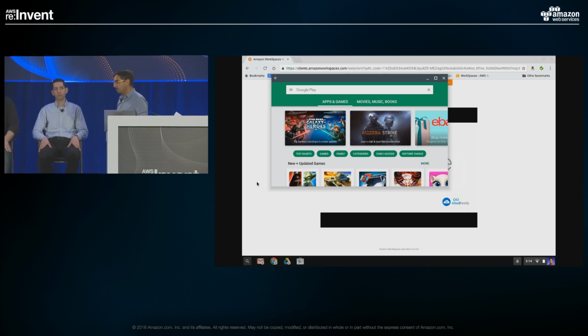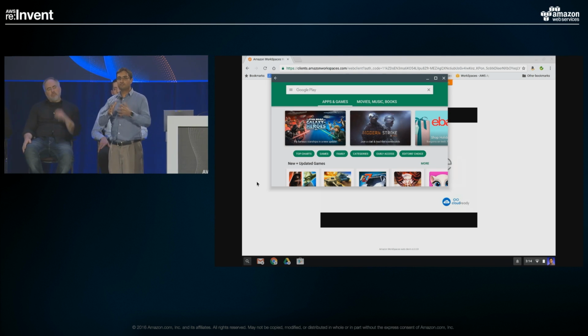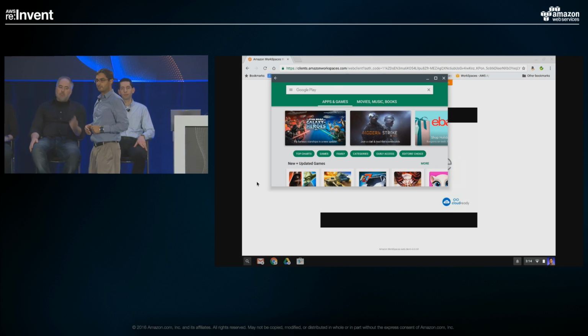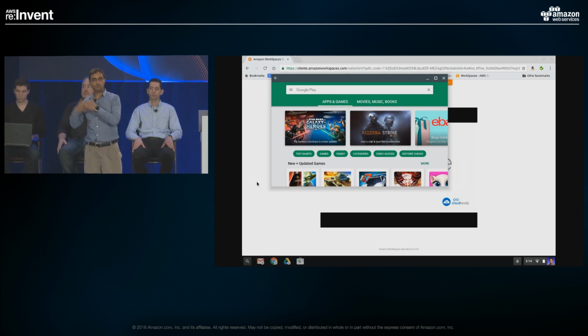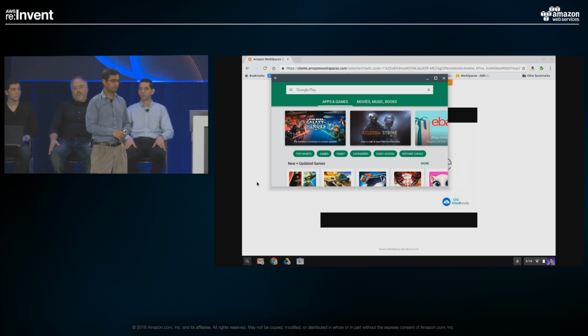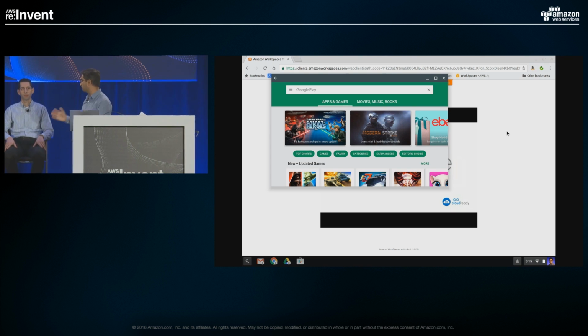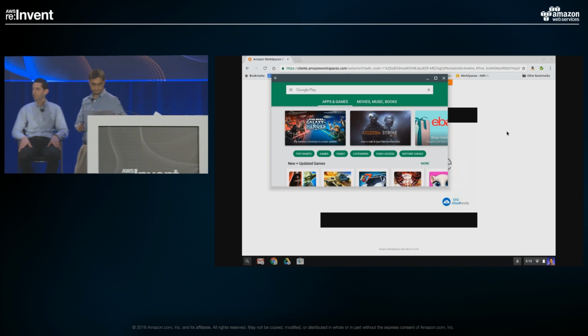So with that, one of the things I think we've noticed is that not only do you want new devices like this, but you have many existing devices, and you want those same characteristics for those existing devices. And so I want to turn it over to our partners at Neverware to tell you a little bit about how you can do this with existing devices.